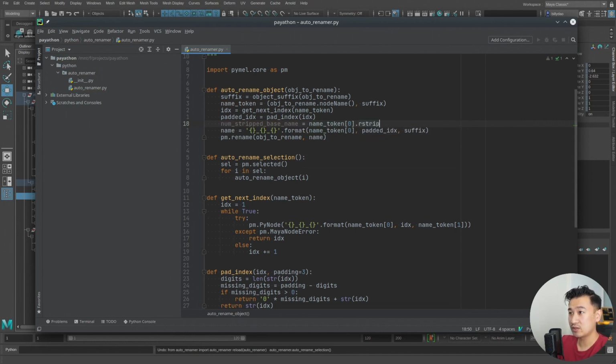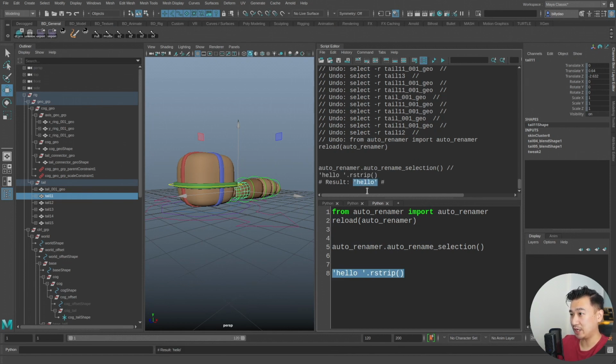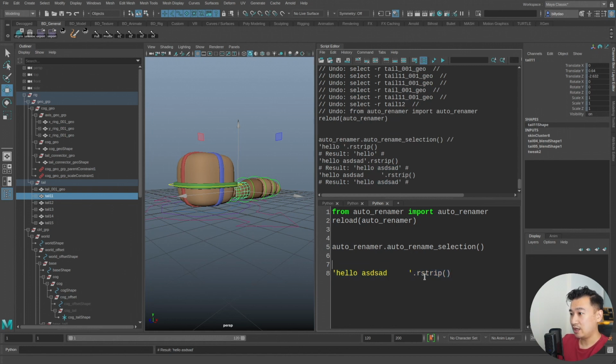rstrip like this. So it strips the right, and by default how it works is it works on a string. So if I have a string here and I say hello, and I put a space there and I do rstrip, what this will do is just remove the space by default. You can see now it just gives me hello without the space, right? But if I have something else there, it won't strip that space. It's always looking at the rightmost side to strip any empty spaces. You can see it didn't strip this space there, it just gave me the same thing. But if I add a few spaces back there and I run this again, you can see it strips all those spaces. And that's how it works by default.